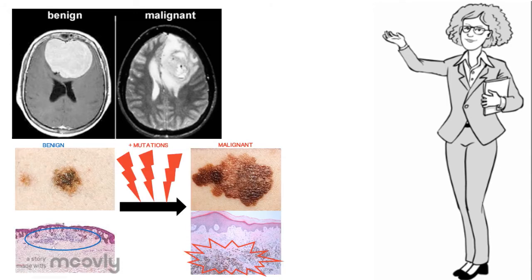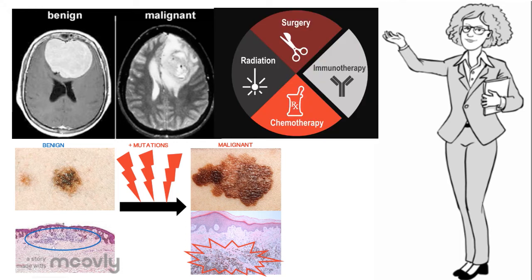In some cases, like dysplastic nevi, the benign lesion can progress to become malignant, so excision can be done as a precaution. However, malignant tumors are much more serious. Surgical excision is needed to remove the primary site. As malignant cancer cells can spread to secondary sites, chemotherapy, radiotherapy, and immunotherapy may need to be done depending on the extent of the metastasis.